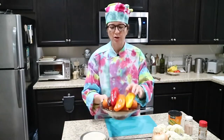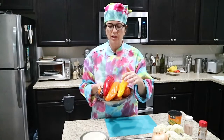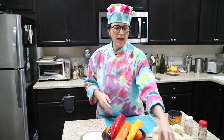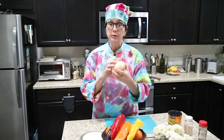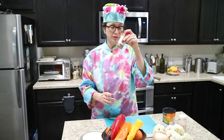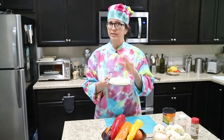A couple of the ingredients today: I have some fresh sweet peppers — yellow, orange, and red. You could use green or whatever your local market has. I also have some fresh garlic, a nice sweet Vidalia onion, and fresh cauliflower florets that we've already taken apart. You'll also need cornstarch, a little Himalayan sea salt, and some ground cumin. I personally like to use white corn tortillas for my finished product.